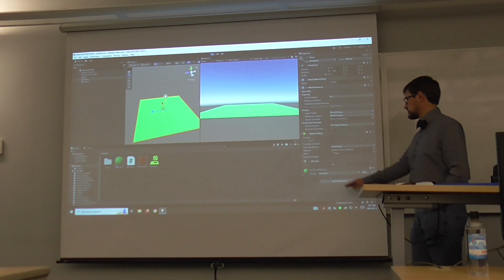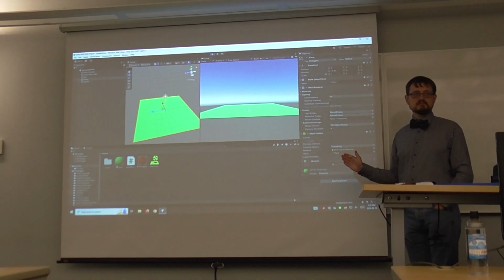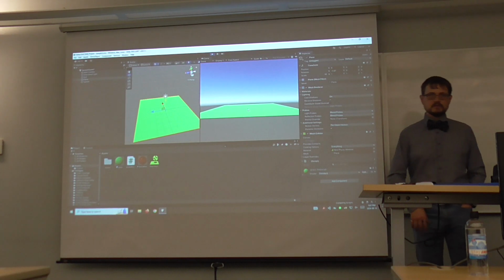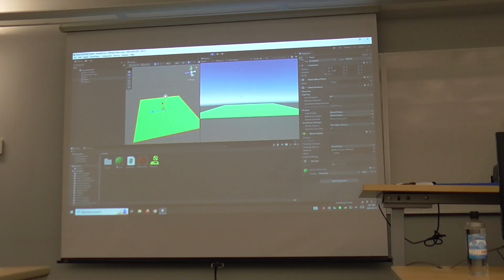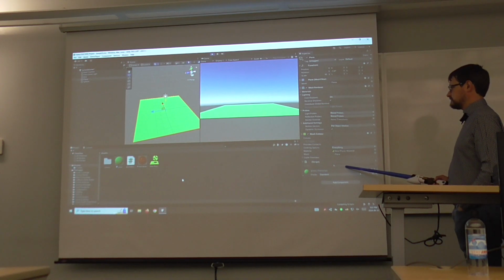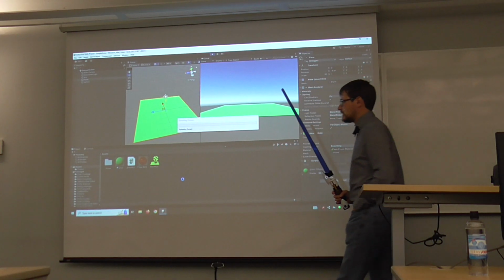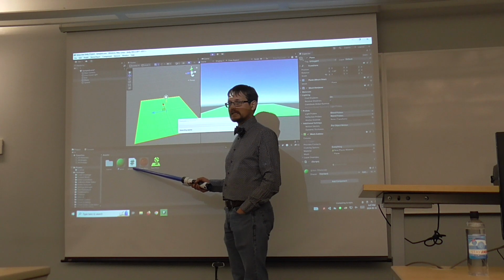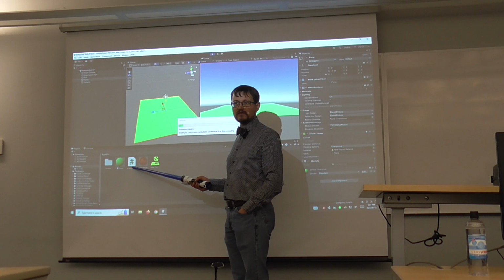It then produces the script. The script does nothing. It has nothing in it except for its own default boilerplate stuff. You will notice as well, by creating the new script here, Unity has automatically added a new script to our assets. Very nice.